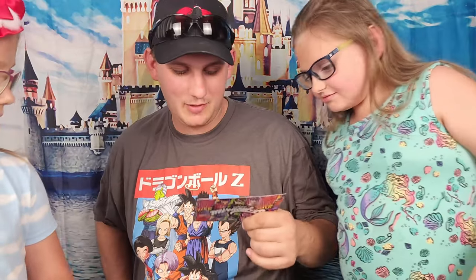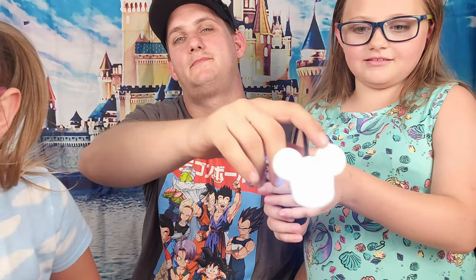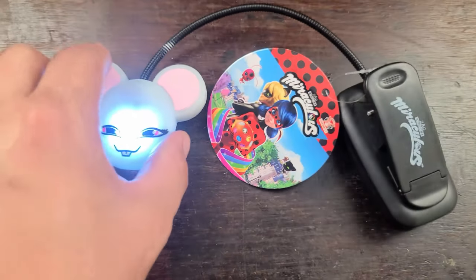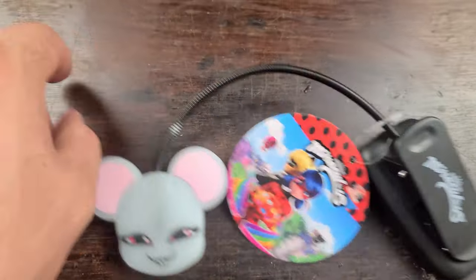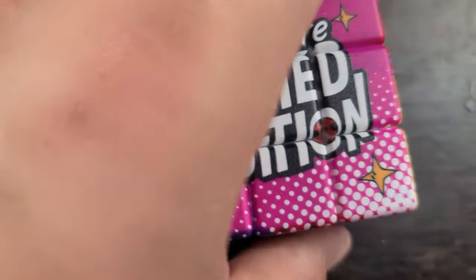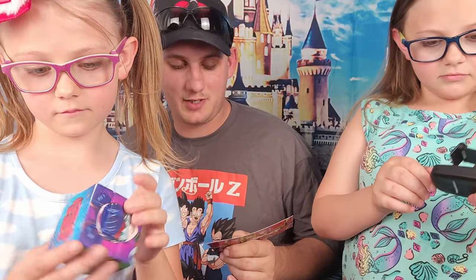Okay. Then there was the positionable book light. Oh, right here. Turn it on. Turn it back on. See? Okay. The puzzle cube. And there was the jumbo holographic vinyl sticker.